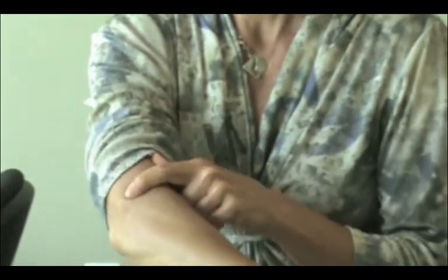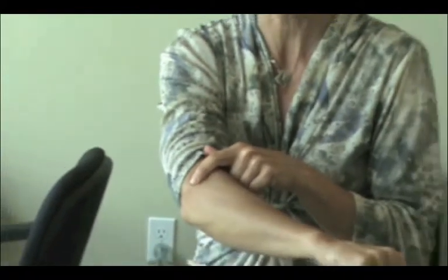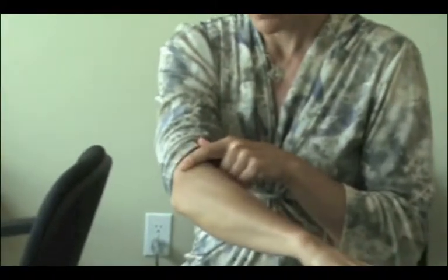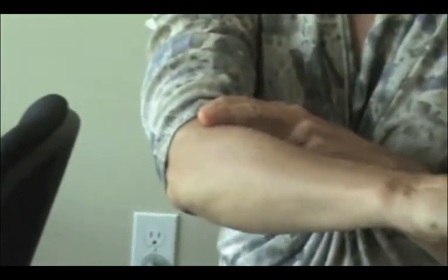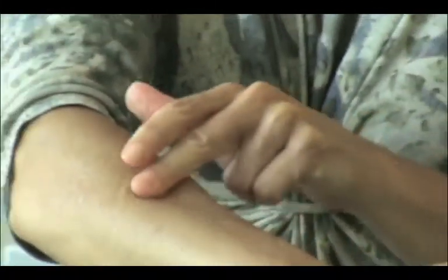What brings on tennis elbow is often — it used to be called inflammation of the elbow joint, but what we're finding is that it's not often inflamed. The tendon — all the tendons that move the muscle to move your wrist up and down — the muscles are down here, the tendon is up in here. Where it attaches to the bone is often where you're going to feel the pain, but a lot of times it's these muscles that have gotten tight.